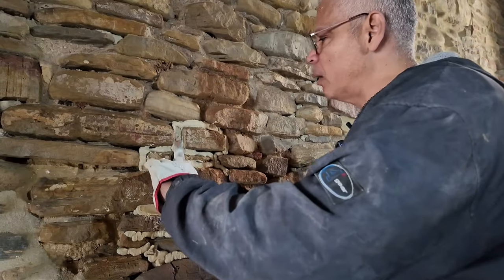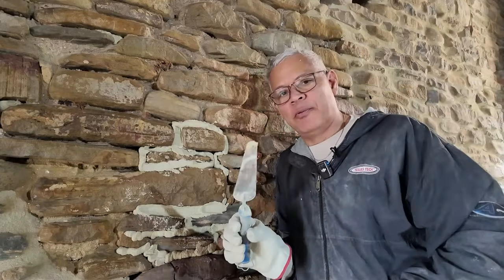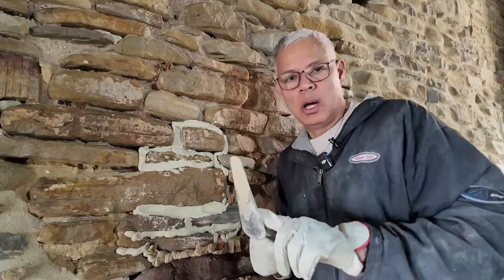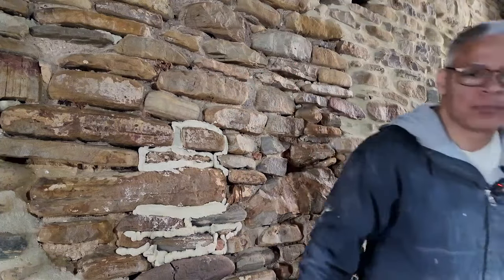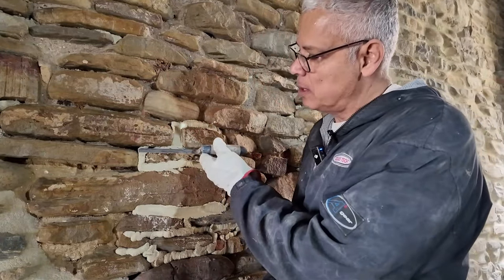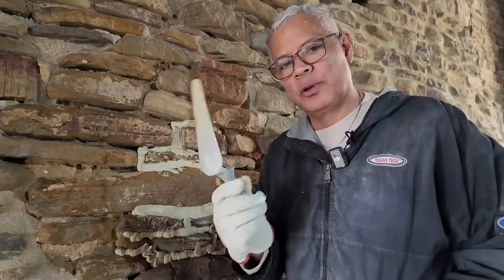Now, there are different tools that you can use. Because my stones have big gaps, I prefer to use this narrow trowel. Another tool that you might want to use, especially if you're using brick, would be a cat's tongue trowel, something like this. With this, you can get into these narrow gaps very easily. As I said, for me, this works just fine.